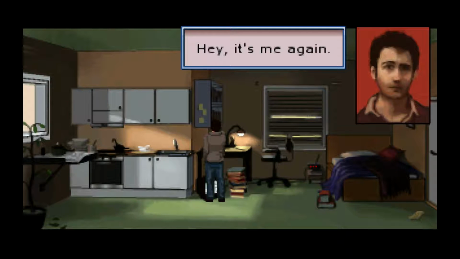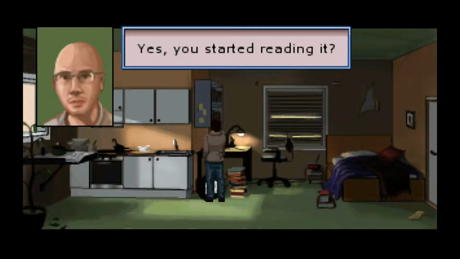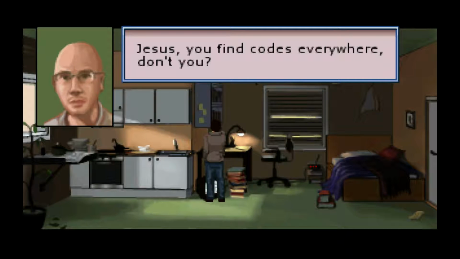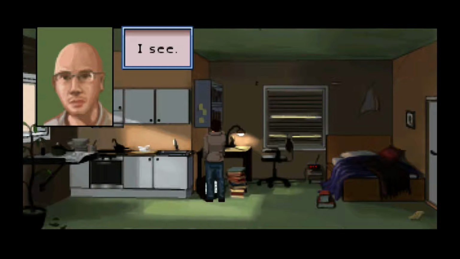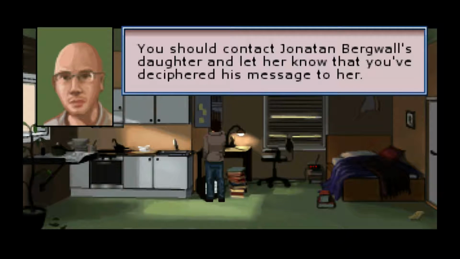Magnus speaking. Hey, it's me again. Hey, mate. You know the Bergwall book you gave me? The Last Secret? Yeah, you started reading it? I found a secret code right at the beginning. It seems to be addressed to Sara Bergwall, his daughter. Jesus, you find codes everywhere, don't you? I've already cracked this one. I believe it means there's one more. One more of what? I have no idea. I see. You know what you should absolutely do? No. But I'm sure you're about to tell me. You should contact Jonatan Bergwall's daughter and let her know that you've deciphered his message to her.